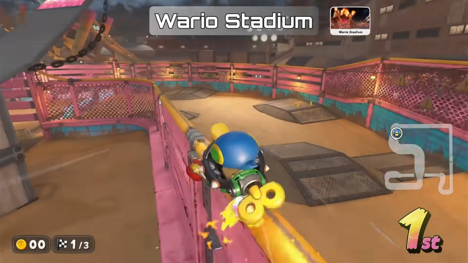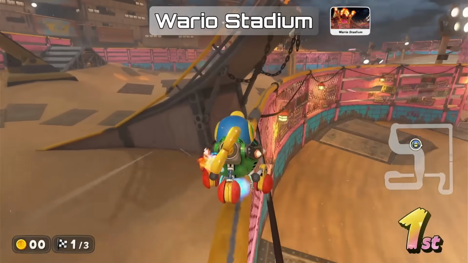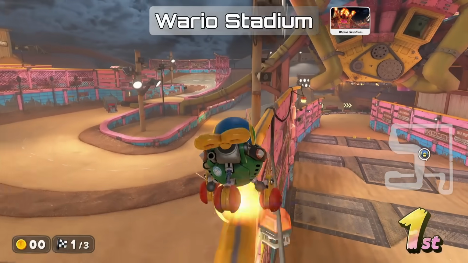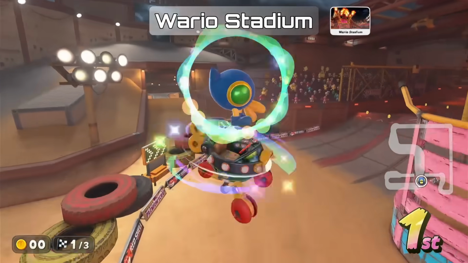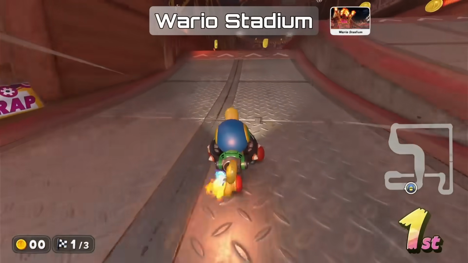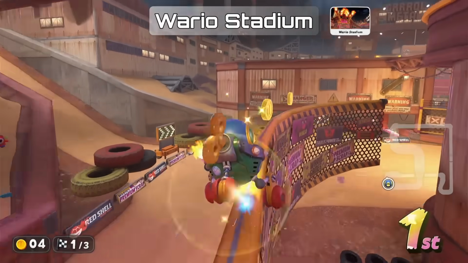If you take the crazy beginning shortcut on Wario Stadium, you land on this rail where you'd usually trick off about there, but if you keep going, you can keep riding this rail. It's just not really worth it because it's really slow, really wide, and there's nothing you get out of it. There's no coins or items or anything like that. But this part up ahead is worth it. It's really not that slow. People are rarely up here, so it's safe, and you get 5 free coins.